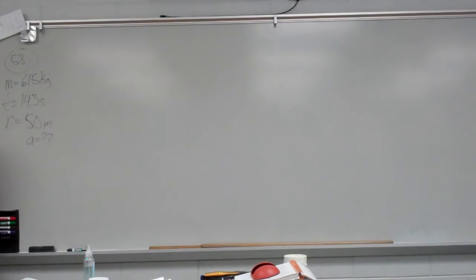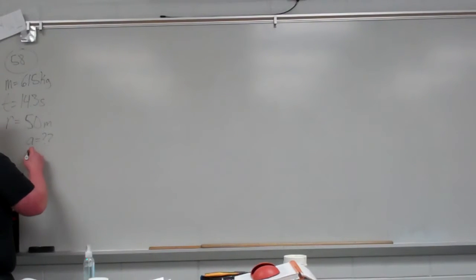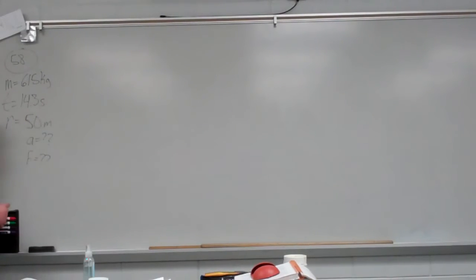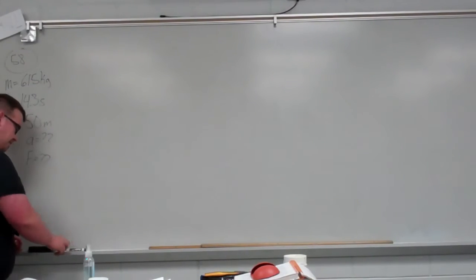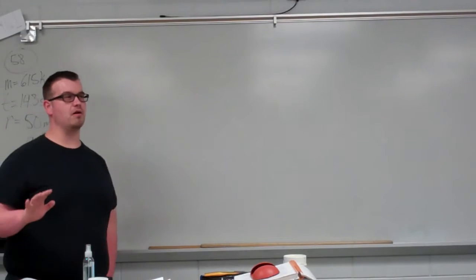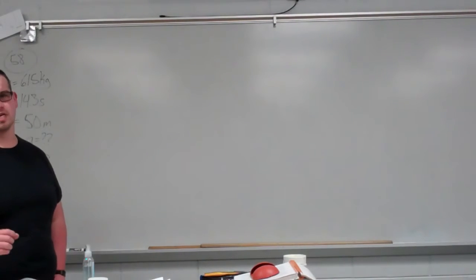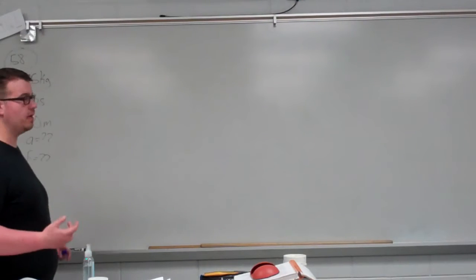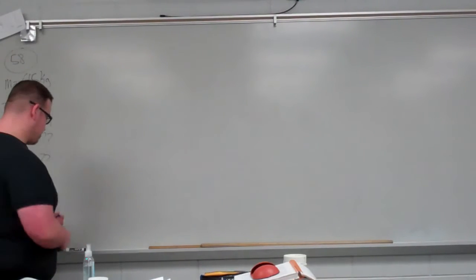So here's the information we have from the problem. I have mass at 615 kilograms, time at 14.3 seconds, and radius at 50 meters. We're trying to find acceleration and the force. So you need to think about what's going on. Before you even get started on trying to work any one of these problems, you need to think about the situation you're given.